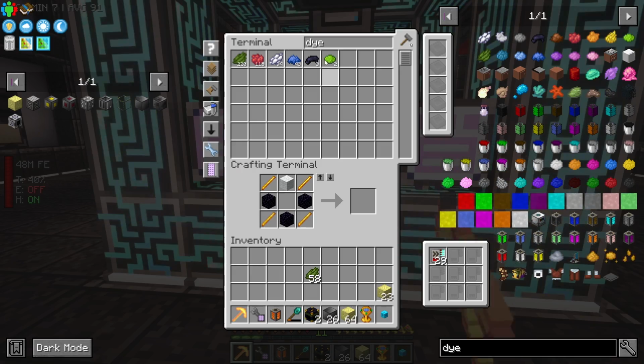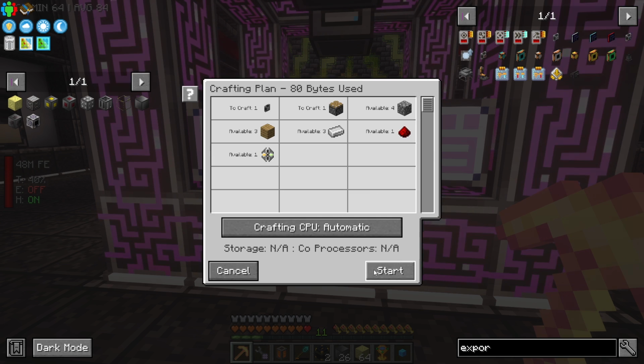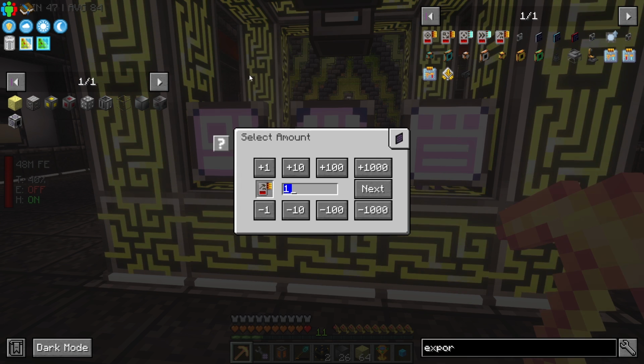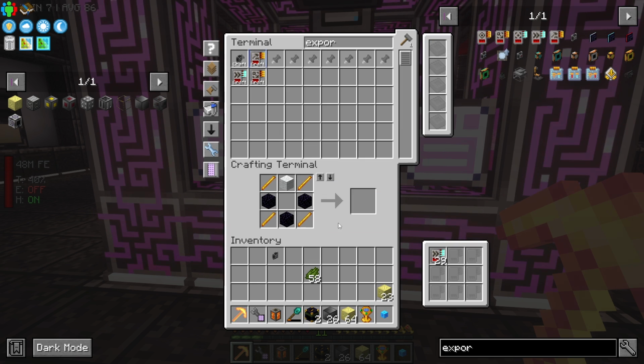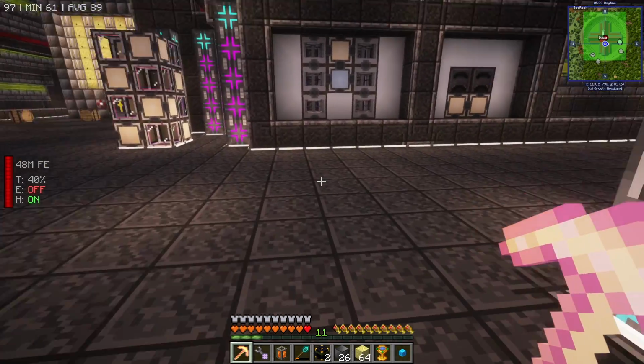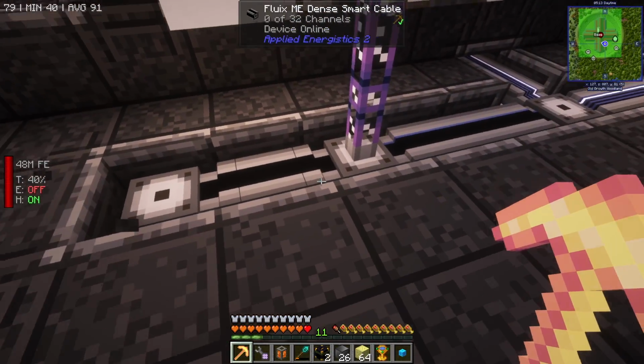But the way we're going to do that, I guess, would be with an export bus. Let's go ahead and grab an export bus. That is good. Then we'll grab ourselves a crafting card as well. Go ahead and get one of them. Hopefully. That is fantastic. And do we need anything else here? Probably not really anything else. Probably a couple acceleration cards, but I think I have that in the tool here. And we'll just connect to a random, I guess, cable. And we have some cables back here.